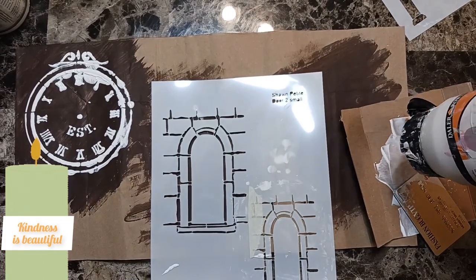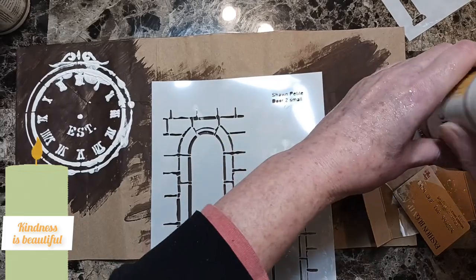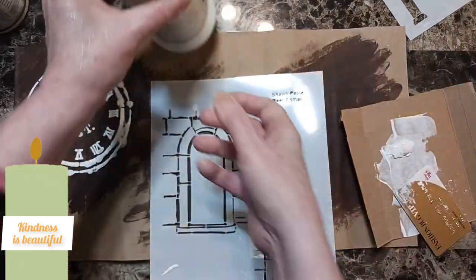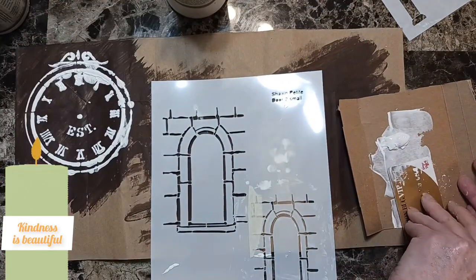Okay, beautiful beings, now we're going to gesso this one up. I keep saying gesso, it's gesso. Okay, get that out of there, and put it on a card.